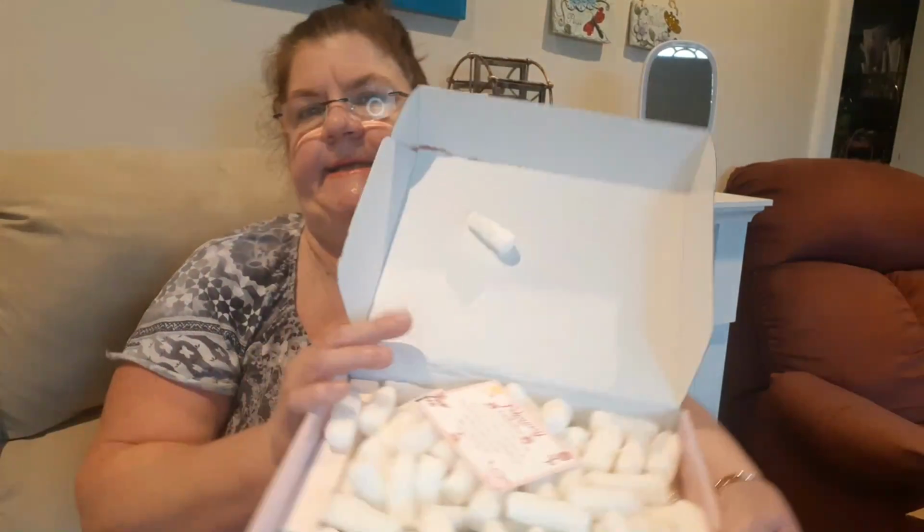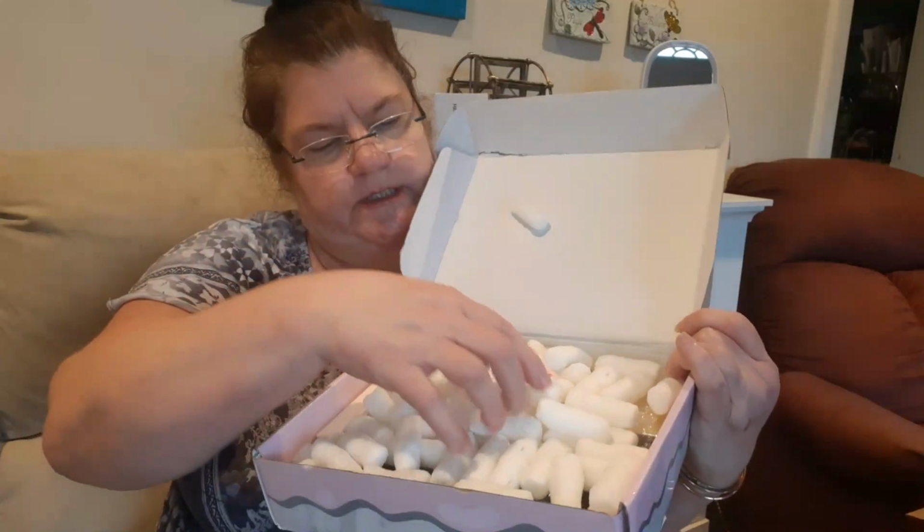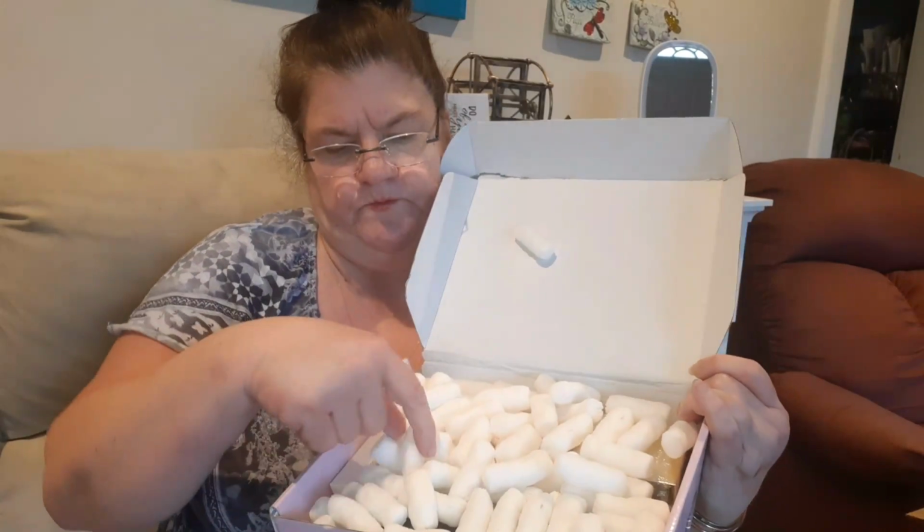Now we'll go on to the box. And you open it up. Oops, I should have showed you the box. This is what it looks like in its box. Okay, then you open the box, and these are those ones that dissolve in water. So when the trash man takes them to the landfill, they'll be politically correct. Okay, this is a lip kit.